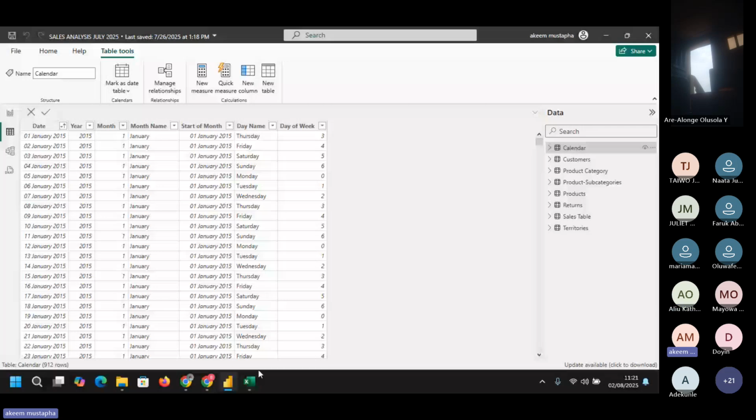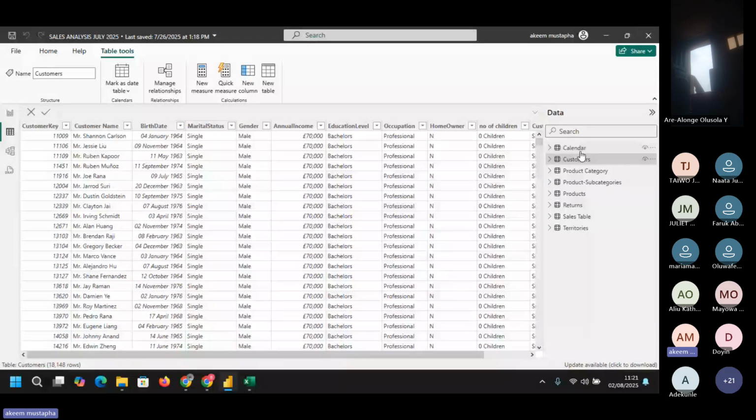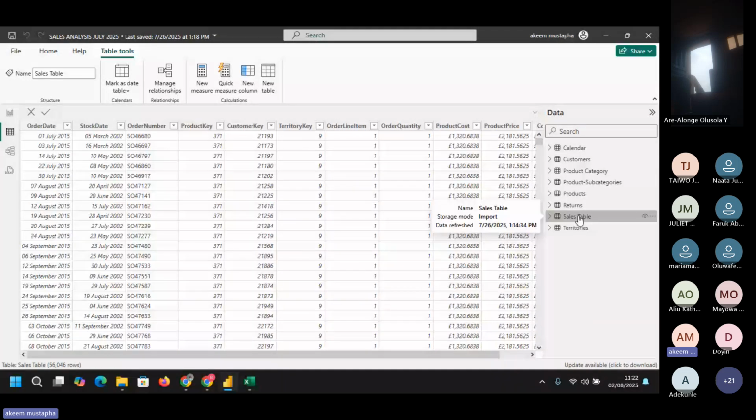If you open what we did last week, you will see the tables there. We brought them one by one and we cleaned them one by one. If you are not following, please let's follow so that we don't drag back. We cleaned each table one by one last week and we brought them to Power BI for analysis. Now they are here. How do we tell them that when we talk about date in sales, how do we know the day, the month, the week, everything?